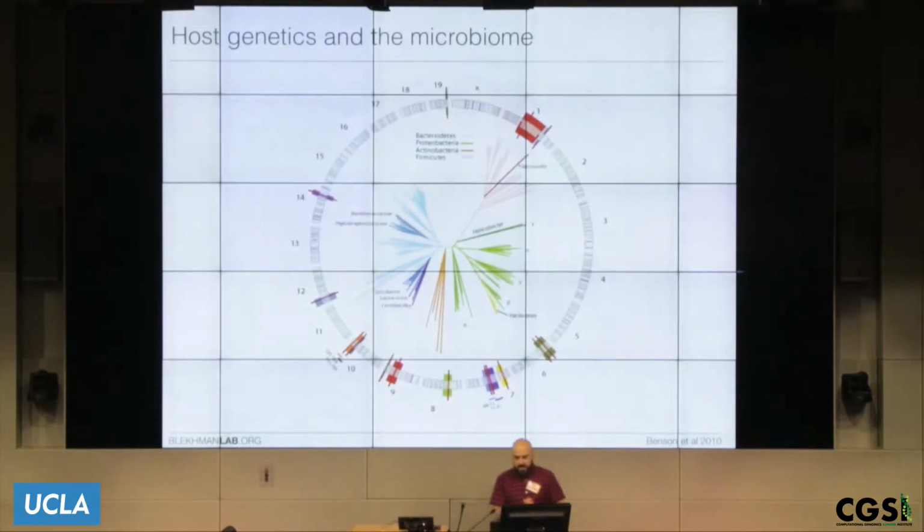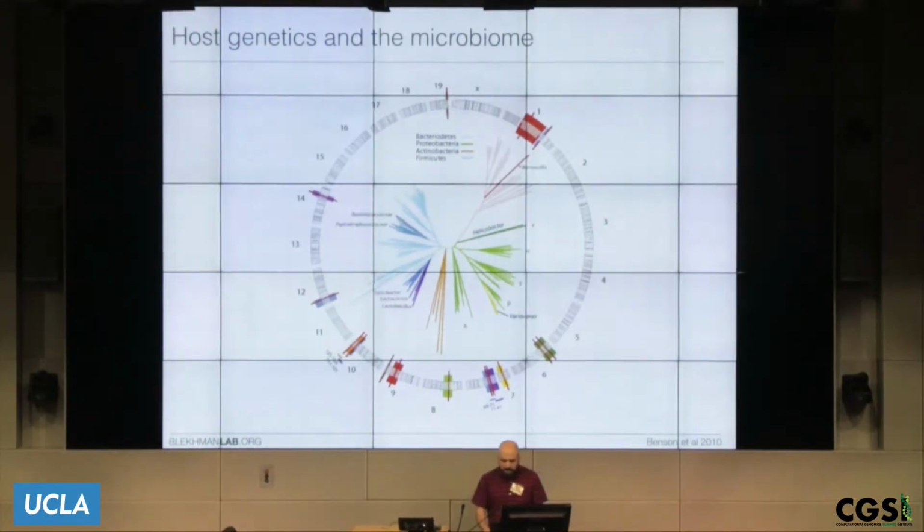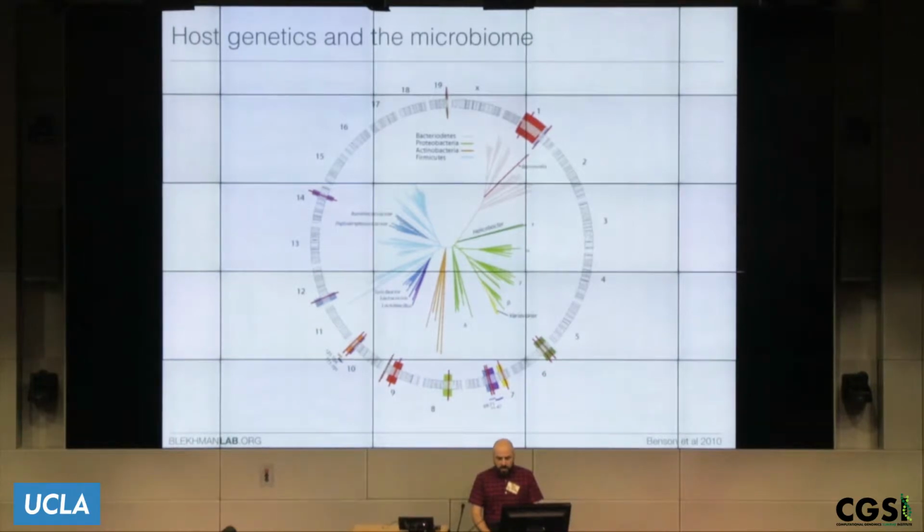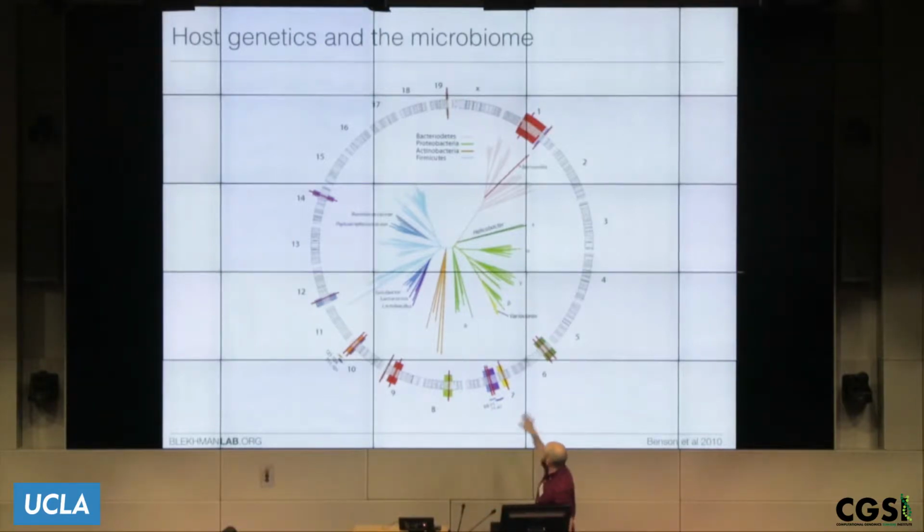And there were a few studies looking at a really nice mouse model. This is a figure from Benson et al., where they tried to map sites in the host genome, in this case in the mouse, and correlate that with the microbiome. And they used the QTL mapping approach here. They found a number of loci in the mouse genome, which are those colored bands here. You can see each of these loci is correlated with variation in the microbiome with the same color, with the phylogenetic tree of the microbiome plotted in the middle there, which is a really nice approach to look at this variation.